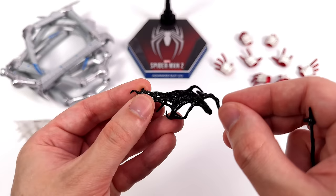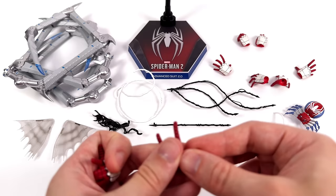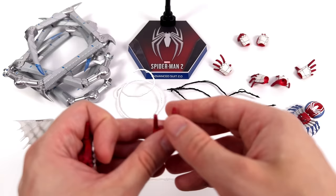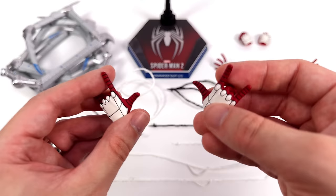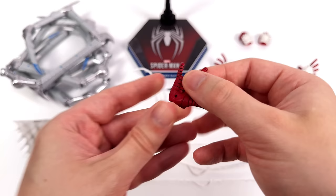The symbiote effect piece you'll have to wait and see what it looks like when we slide it onto his forearm. Right now it's very organic looking, with some pieces sticking out of it, and it's made of a slightly pliable softer plastic. We also get a full array of hands ranging from web-whipping to very natural relaxed open palm hands, wall crawling hands, closed fists that double up as web swinging hands, and some style pose open palm hands. The way we attach the webs is via a panel on the palm — you can remove this and replace it with a completely seamless one if you choose to. Just be careful with the pegs as they feel a little fragile.